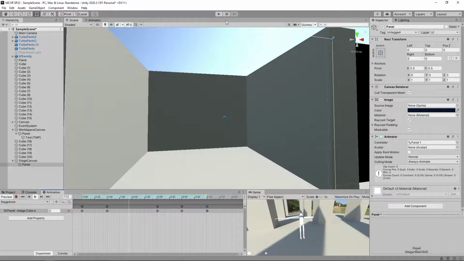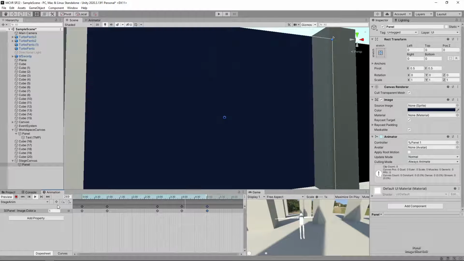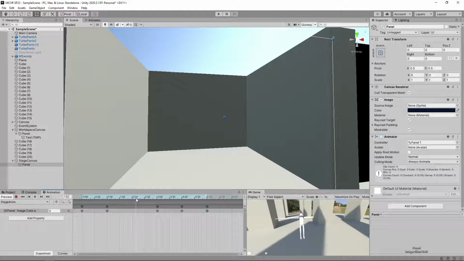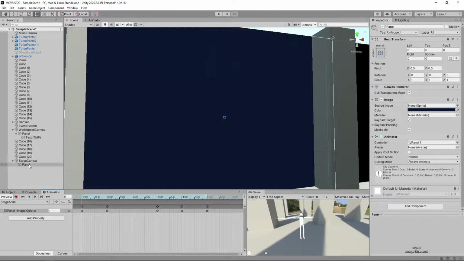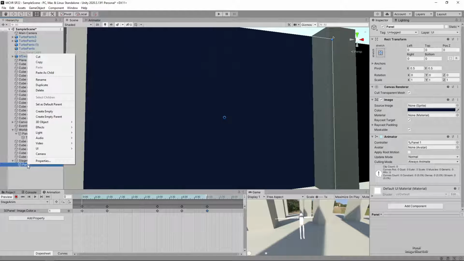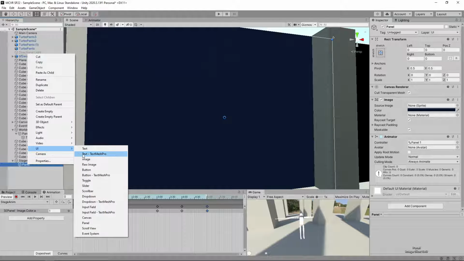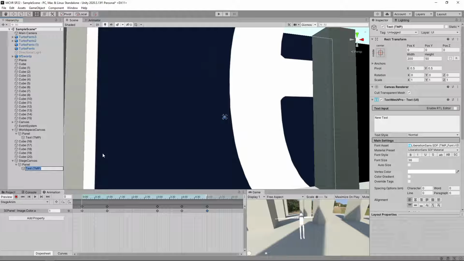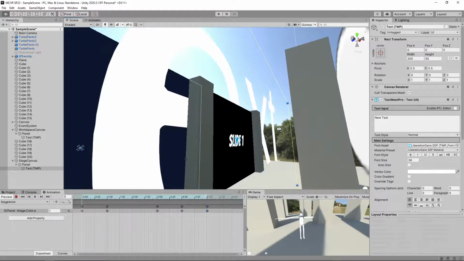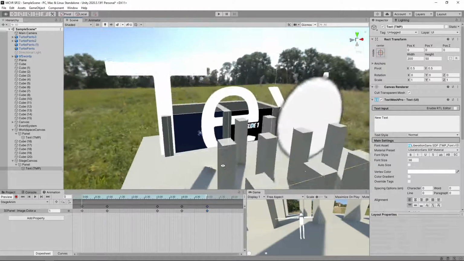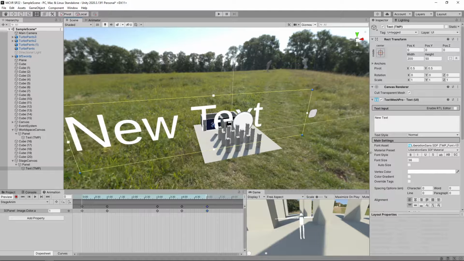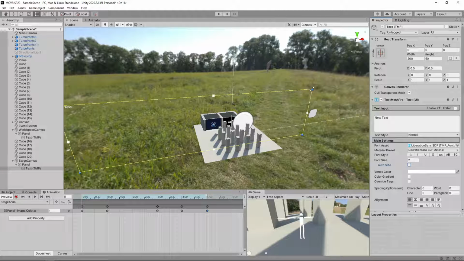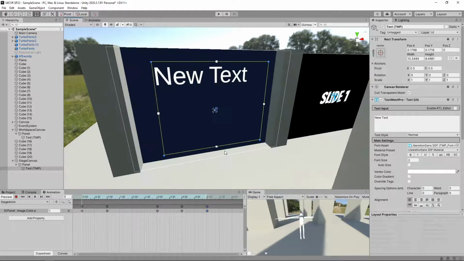The second step is having the text change when it's transparent. And I don't even have any text right now. So let's right click on the panel, go to UI and Text Mesh Pro. And I'm just going to name this text TMP is fine. Its size is a little large. It's the default size for a canvas, so I'm just going to change the font size to 2 and then shrink this down to size.